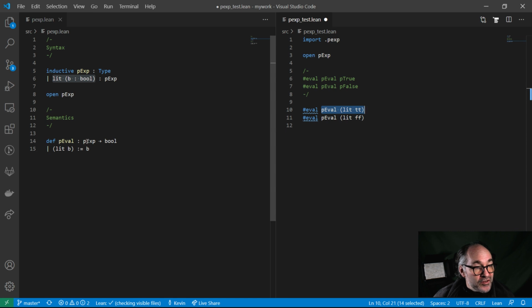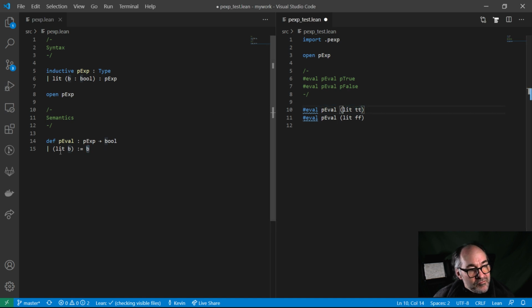P-eval is given an expression pexp, which in this case is lit tt. Lit tt matches with this pattern lit b, where b is bound to tt locally within this rule. Given that match, we simply return b. Okay?